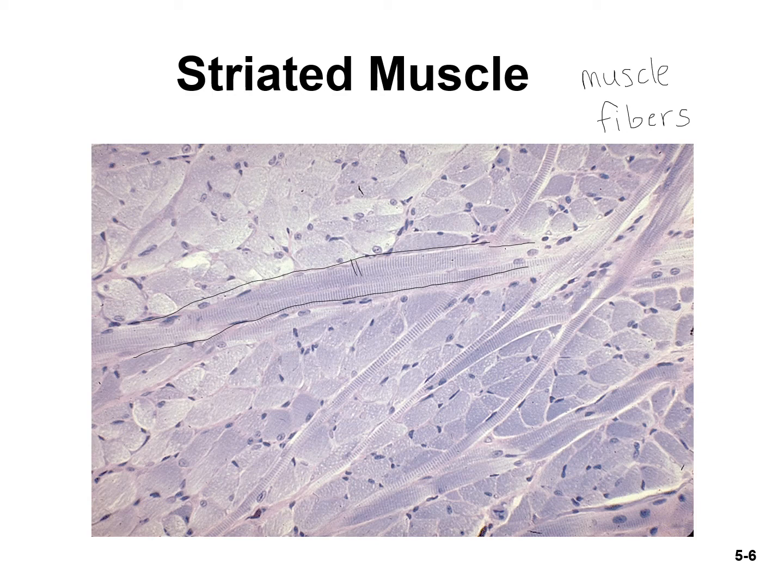And you can see all of these little stripes here, those are the striations. And then multiple peripheral nuclei. So again, these are going to be pushed out towards the margins of the cell. So here we have another skeletal muscle fiber, multiple muscle fibers here, and then what you're seeing right here, these are muscle cells that are in cross section. So if we were to do a cut right here and turn this fiber on end, you'd be seeing the cross section.